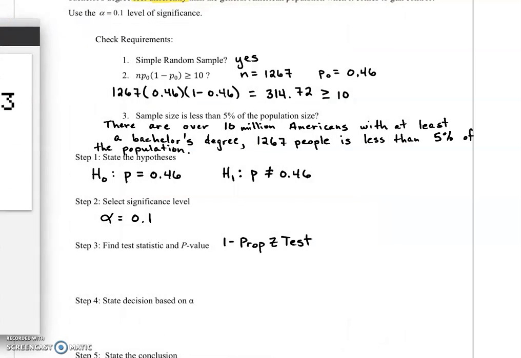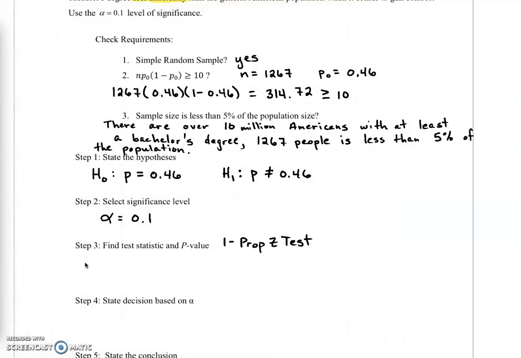So for our test statistic, remember the calculator says Z, but we write z naught. It's negative 1.34, and we always just round those to 2 decimal places. And our p-value is 0.1794, and we should say that's an approximation because I rounded to 4 decimal places. And I probably should have rounded to 3, so let's go back and fix that.